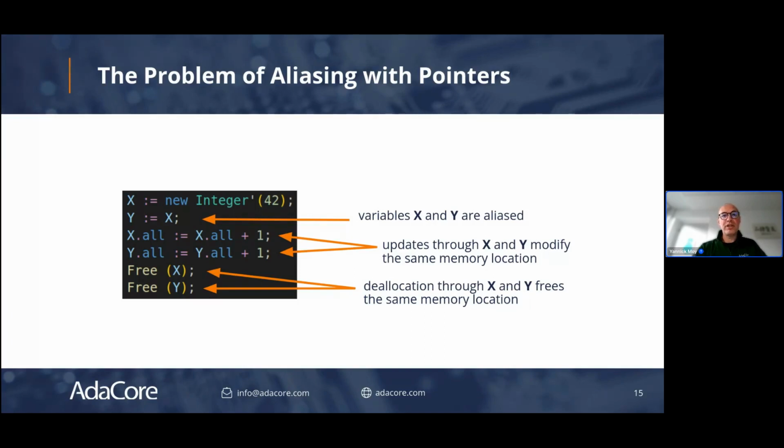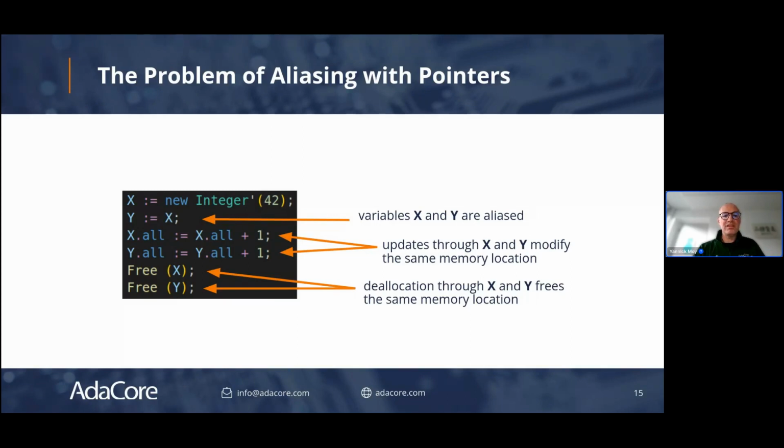At this point, we have created aliasing, that is, the 2 pointers point to the same chunk in memory, which means that when we increase the value underneath this pointer through x or through y, we are actually increasing the same underlying memory. So that's something to take into account in analysis.